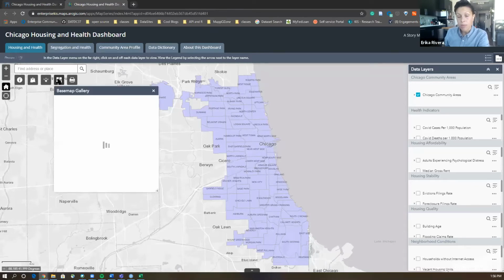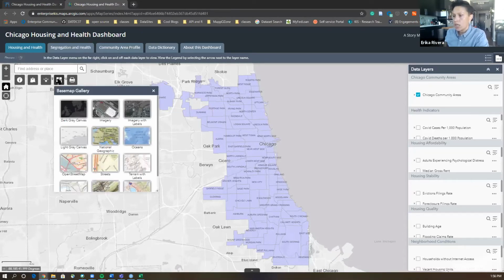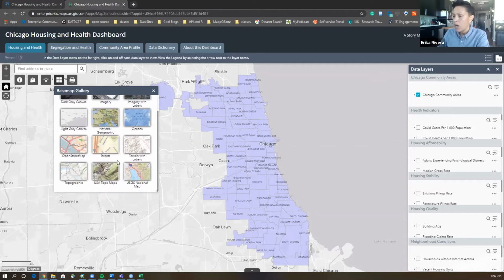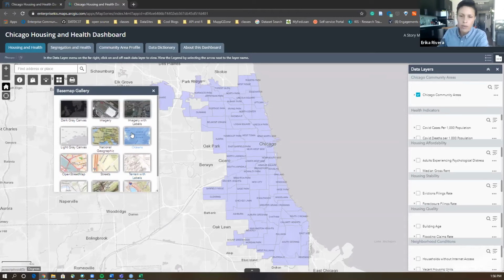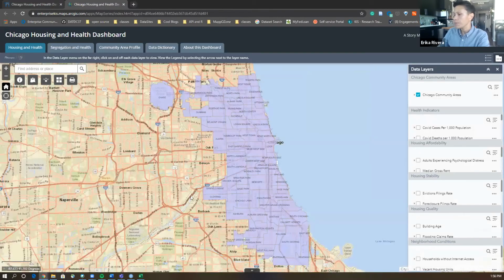There's also a base map gallery, which you can change the base map, which allows you to see, for me, understanding what streets. I think that would be important. Terrain and oceans, obviously less important, but streets I think could be useful.